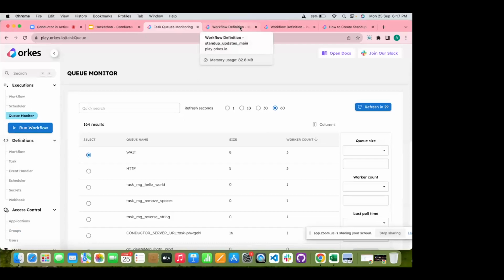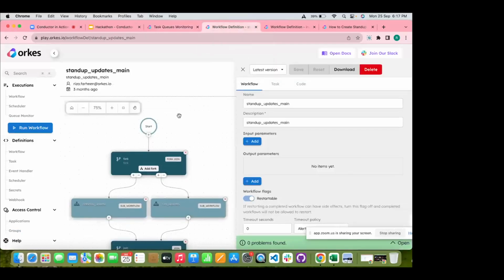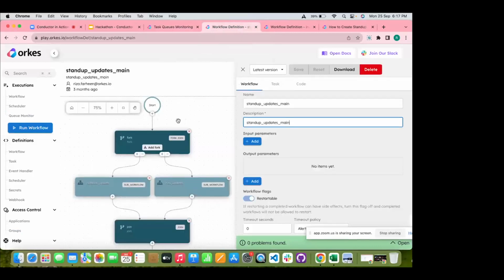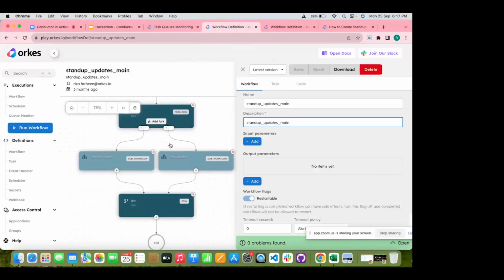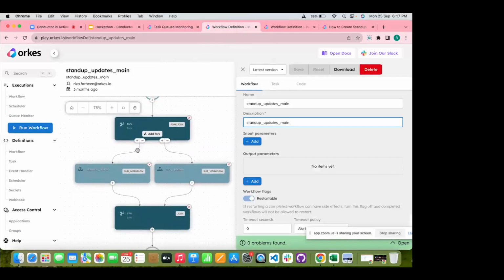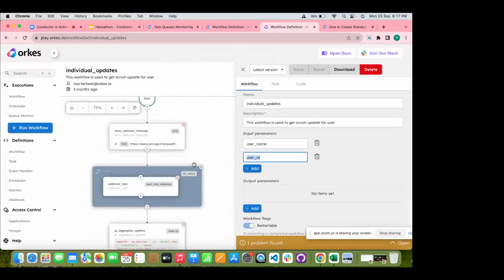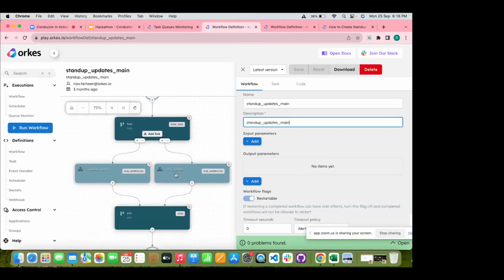Let me go through an example which we have created and are using right now in Orkes. So our stand-up updates are automated using this workflow. Here we have utilized a fork join task, which I've mentioned right now. And for a demonstration, we consider that we have only two forks, that is two employees. So each fork corresponds to each employee, and we have added a sub workflow because this is a lengthier one, so we need not add it multiple times. Instead we create another workflow and call it as a sub workflow. So this is employee one's update, this is employee two's update.